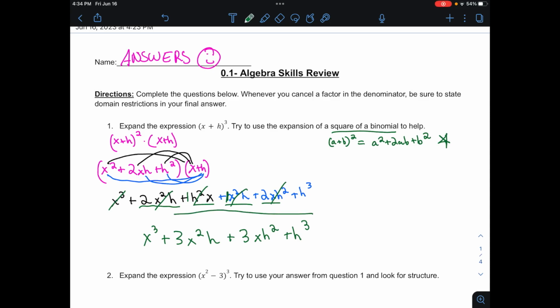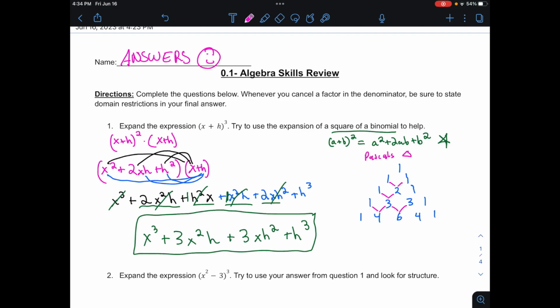And if you've learned or can recall Pascal's triangle, we have the coefficients. The triangle looks like 1; 1, 1; 1, 2, 1; 1, 3, 3, 1; and so on, where each next row comes from the sum of the terms before it. So 1 plus 1 is 2, 1 plus 2 is 3, 1 plus 3 is 4, 3 plus 3 is 6, so on and so forth. Pascal's triangle allows us to do binomial expansions.